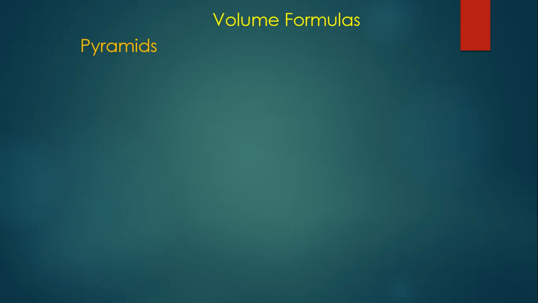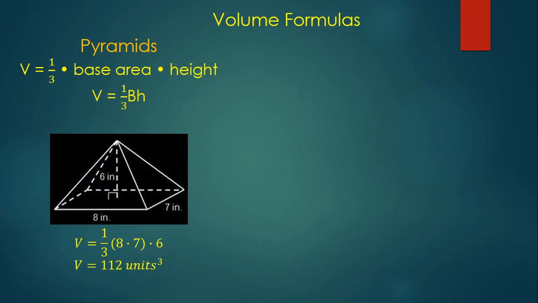Now we also talked about pyramids before, and we said there was an interesting relationship between the volume of a pyramid and the volume of a prism. And what we saw was that if we have a pyramid, we can take 3 of those pyramids and put them inside one prism that has the same base and the same height as the pyramid does. So that led us to our formula for volume of a pyramid, which was that volume is 1/3 of the base area times the height.